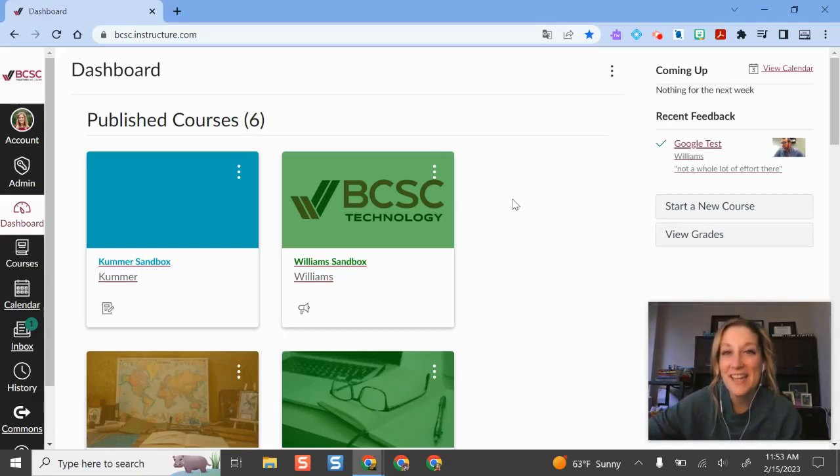And welcome back. In today's Canvas tip, I'm going to show you one of the awesome things in Canvas that you are surely going to utilize, and that is Canvas modules. So modules in Canvas are the one singular way that you can organize your course in Canvas Learning Management System.